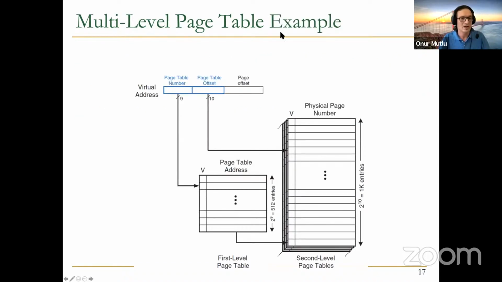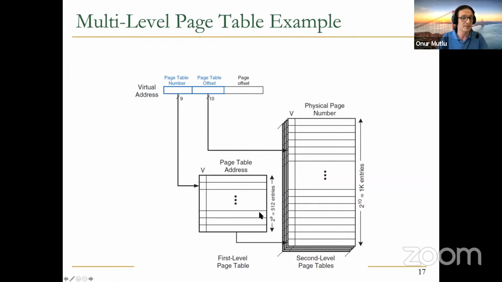And this is again from your book. Basically, it looks like this. Instead of dividing the virtual page number into a single monolithic piece and indexing a single monolithic page table with that, we divide the virtual page number into two pieces, which lead to a two-level hierarchy. The topmost 9 bits, in this case, provide us the page table number. And this is the first level page table, essentially. This has to be in physical memory. And then after we get the translation of that part of the address, this provides a pointer to the page table base registers of other page tables.